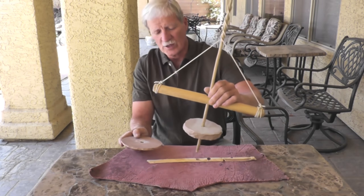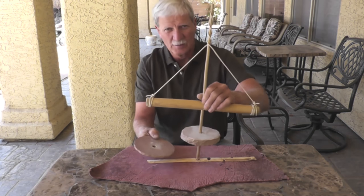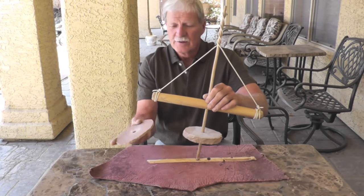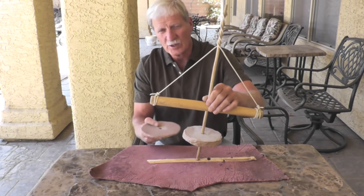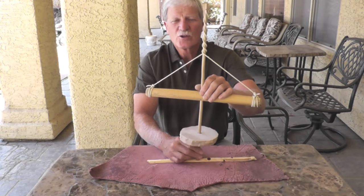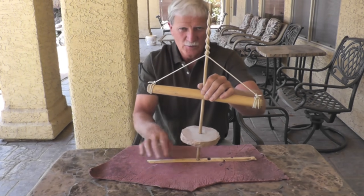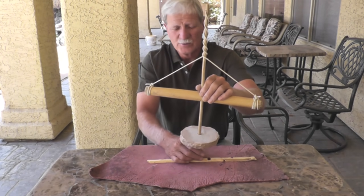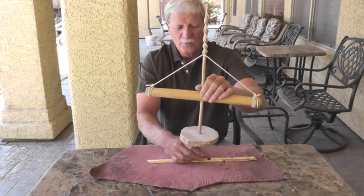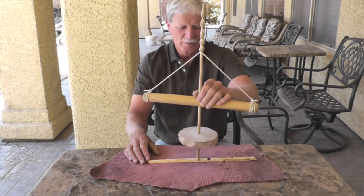If you've got small children and you're trying to have them operate this, you can put a smaller flywheel on here — that makes it a little bit easier to push down on and keep it going. You can make fire with this as well — I've done it. This one weighs about a half a pound, while this one here weighs about a pound and a half. You want to size your pump drill according to its intended use. If you're going to use it like a jeweler for tiny little objects, you could have a really tiny pump drill. If you're going to be drilling large holes in wood or bone, you might want one a little bit larger. For fire making, this is working really well.